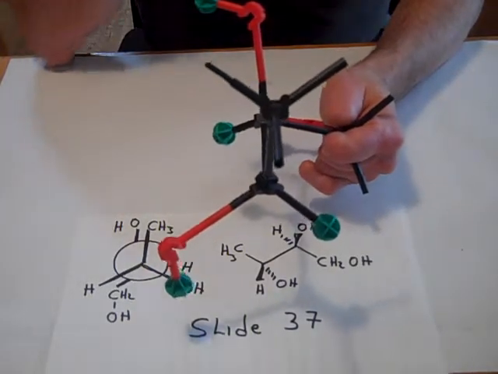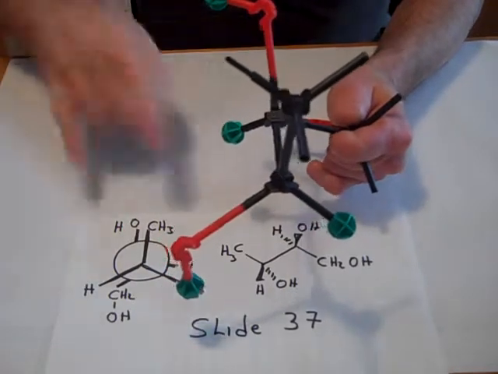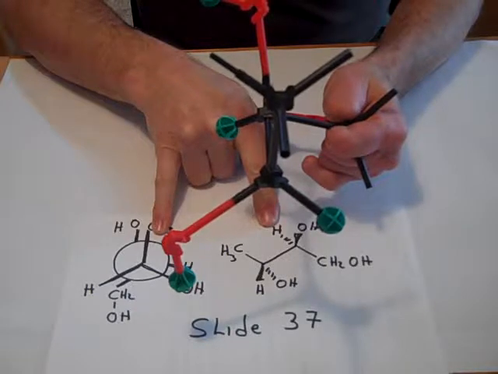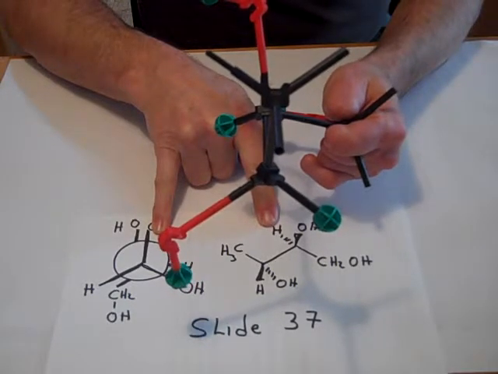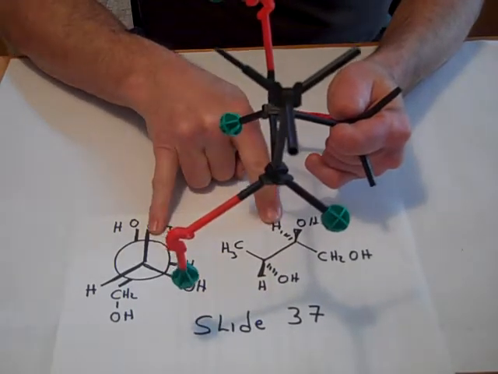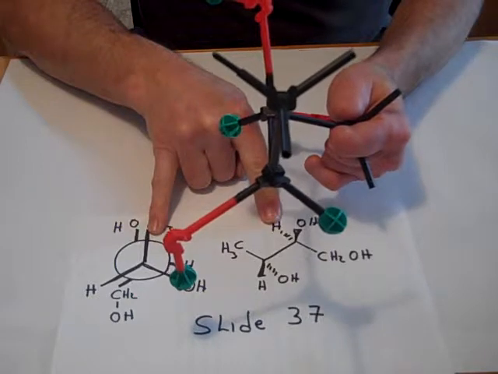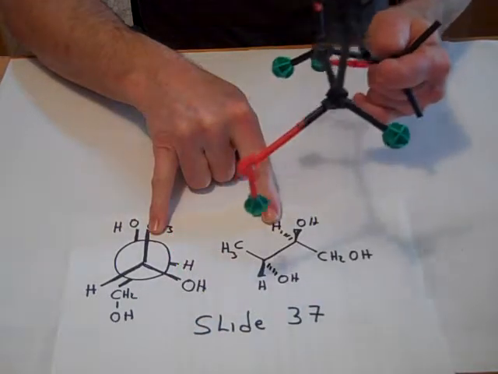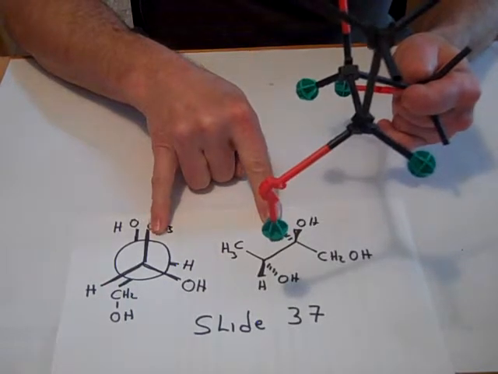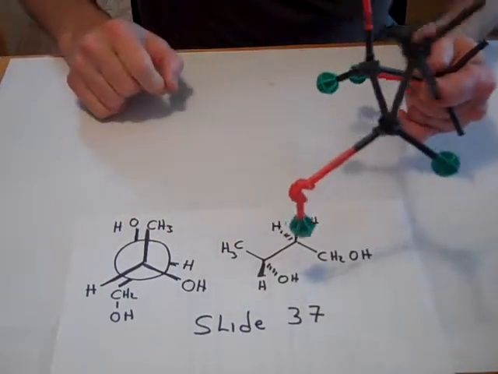So the conclusion from this is that these two representations are for different molecules, and their difference is based on their difference in stereochemistry. So these are two stereochemically different molecules. Okay, so that ends this video on how to use your molecular models to solve these types of problems.